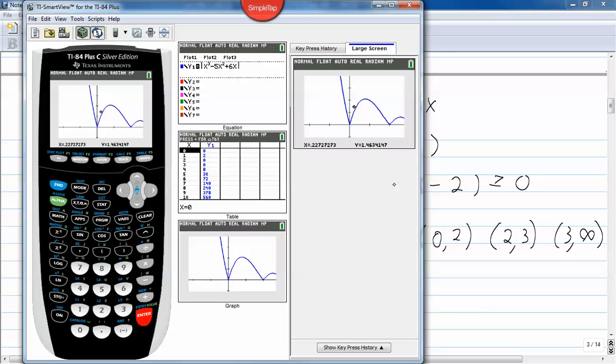All we need is, these are places where the function is equal to 0. And there's another one over here. This far one over here is going to be 3. So we need to figure out the area under this part of the curve. Everybody look up here. We need to figure out the area under this part of the curve. And then we need to figure out the area under this part of the curve. Okay?